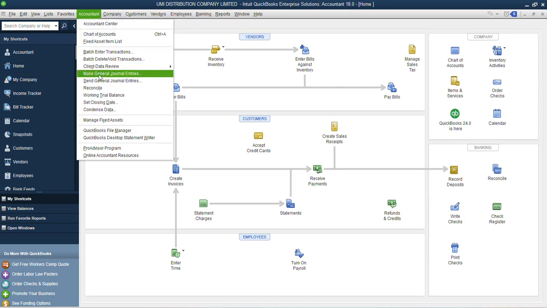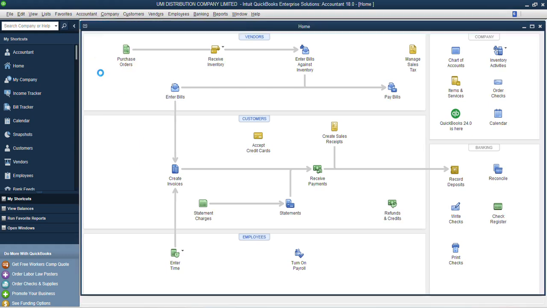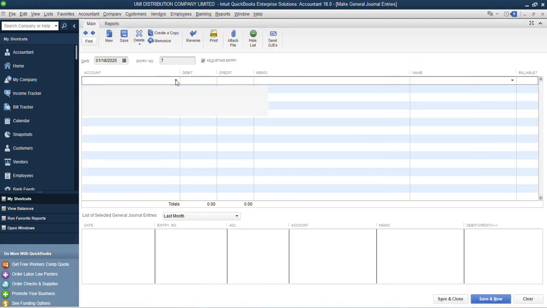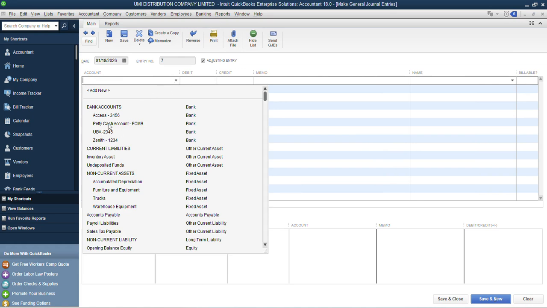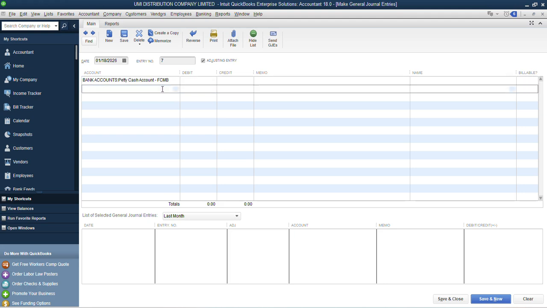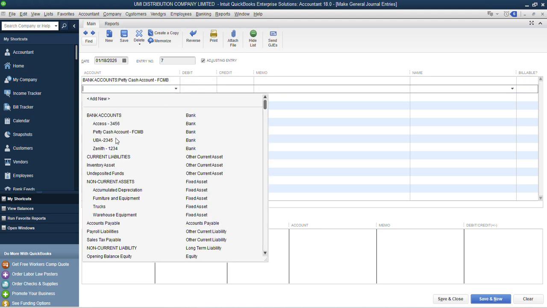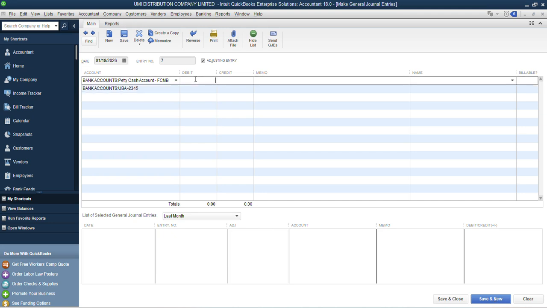How do we use journal again? Come to your accountant, come to make general journal entries. So when you come to your accountant, which account is actually receiving? Now the account that is receiving is going to be debited, while the account that is giving is going to be credited. So when you do that, let's say we are doing 20,000 naira this time around. I want to give you all the scenarios so that you know what you are dealing with. So this one is 20,000, and this place too is going to be 20,000. So you can just give your narration petty cash. This time around you don't need to put any name here. You don't need to tie it to anybody, because this is also transferring from one account to another.